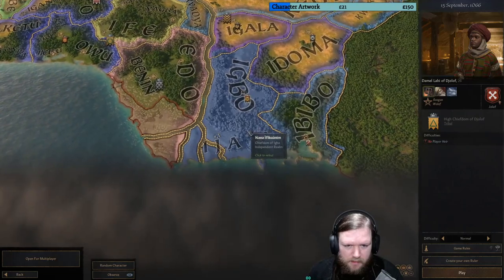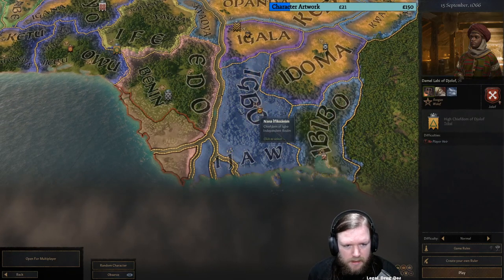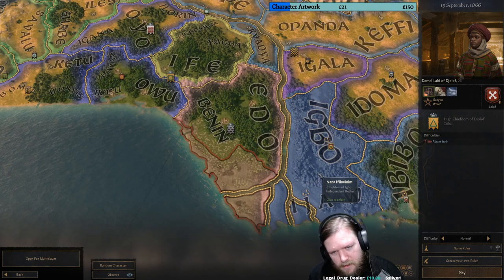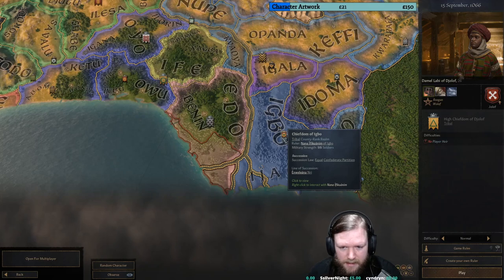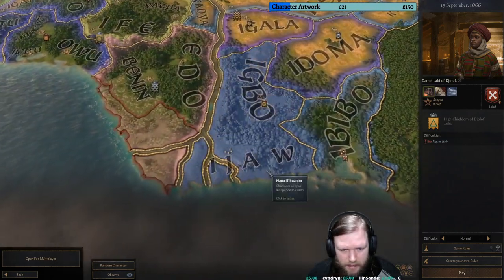Is Ibibo a single province? No, it's 2. Oh, sorry, Ibibo is yes. But I'm kind of tempted to go as either of these. You're actually a count. You're a ducal title at the start, Benin is, but Igbo isn't. I think I might choose Igbo.